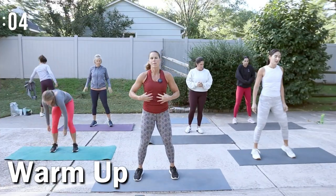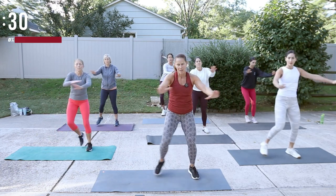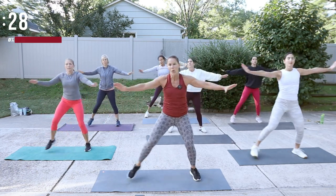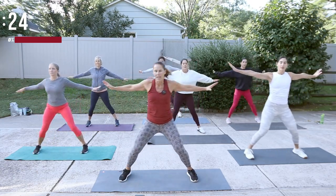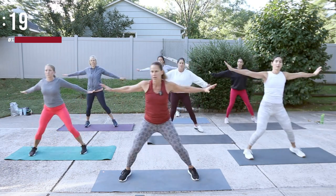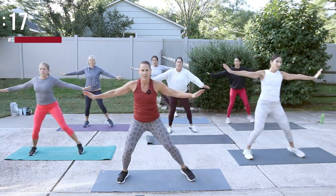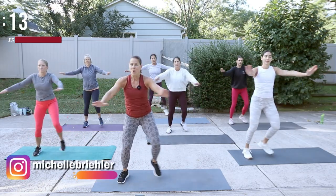Roll the shoulders back, keep the core braced. We're gonna be starting off with a little step touch. Open and close those arms. We want big movements today. When we're thinking about low impact, we wanna get the range of motion. That's gonna keep that heart rate elevated. So there'll be no jumping, no craziness, but crazy comes from that range of motion.